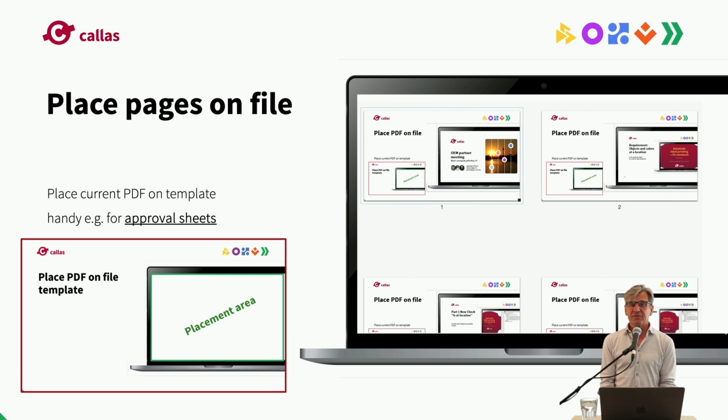And what that does, it takes in some other file that pdfToolbox can convert into a PDF file, so a PDF file itself or an image, an SVG, whatsoever, an Office file, and places it on a designated spot on the currently processed PDF file. And this just works the other way around. It uses the currently processed PDF file and places it onto a template.